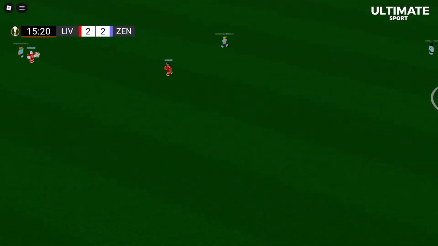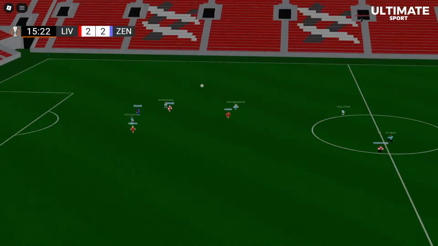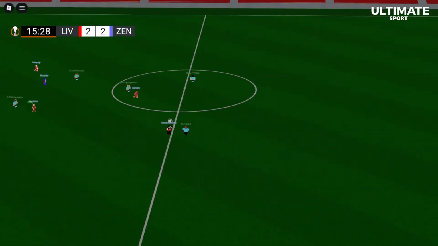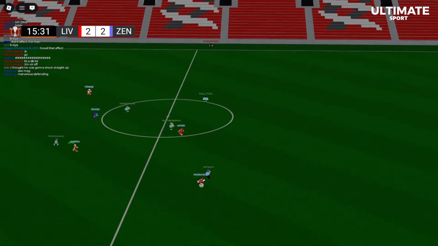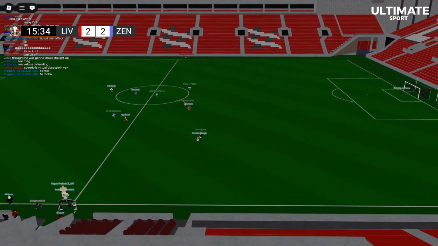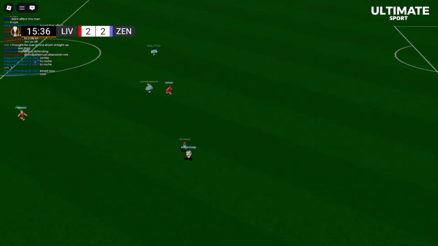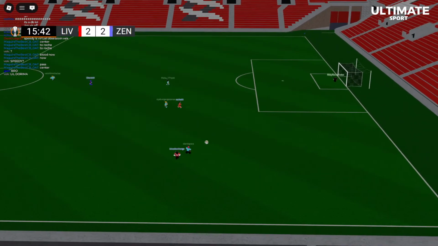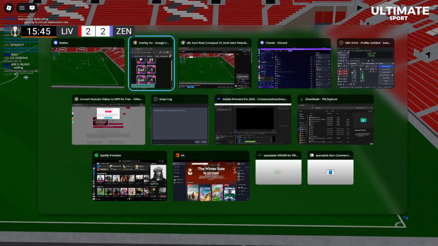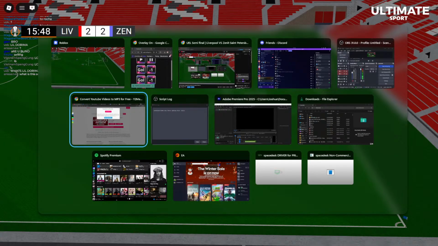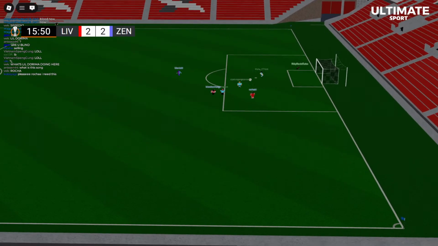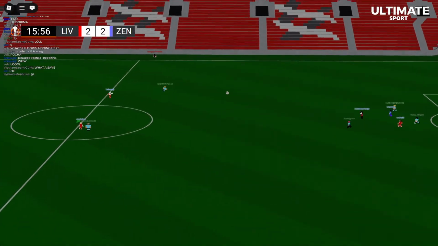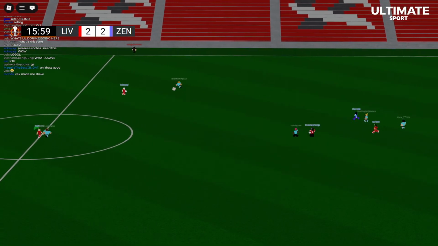Zenit St. Petersburg start their advance further up, but Liverpool just able to cut that out. Plays it through into the front. Blood's able to get the ball. Now he's got one man to try and cut off. Yeah, look! Rocher's managed to find himself an opening. And it's a save there by Zenit St. Petersburg. They do clear the ball out. They need to just go in at half-time 2-2 to try and sort out their tactics.